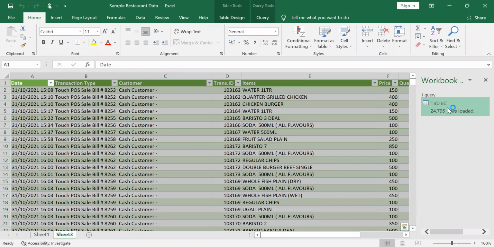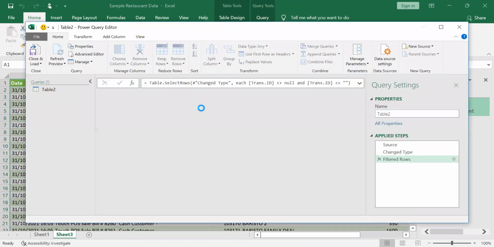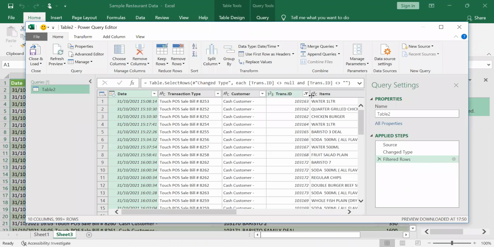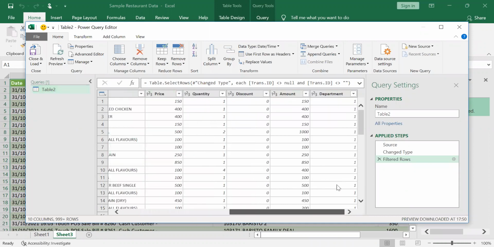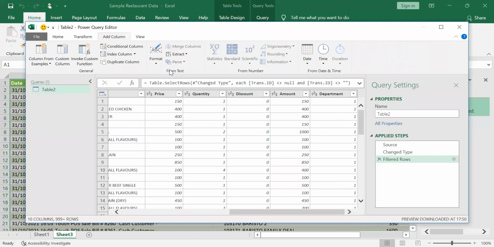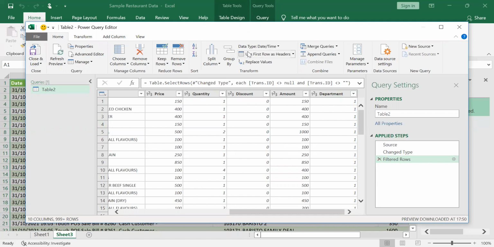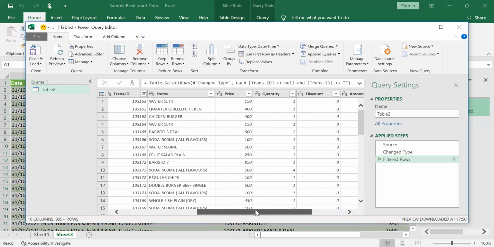When you double click it, you can do more things with it, do more filters. You can work on the data itself. You can transform it, add columns, etc. It will add the steps here. And once you come here and close and load, the data will change and have something else.